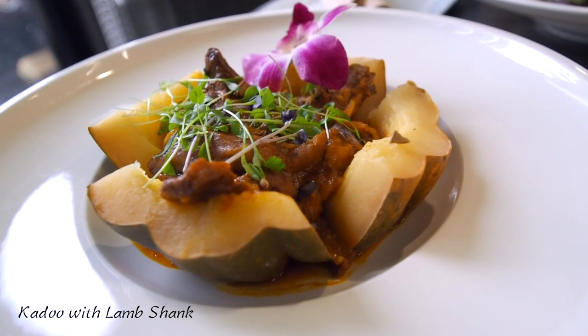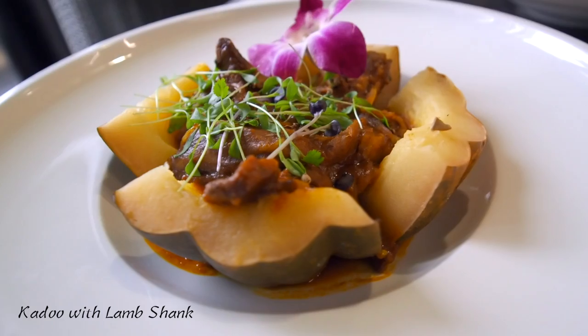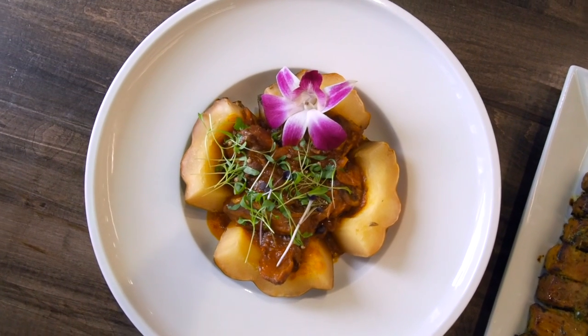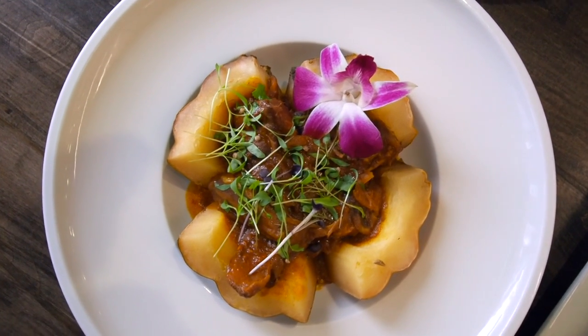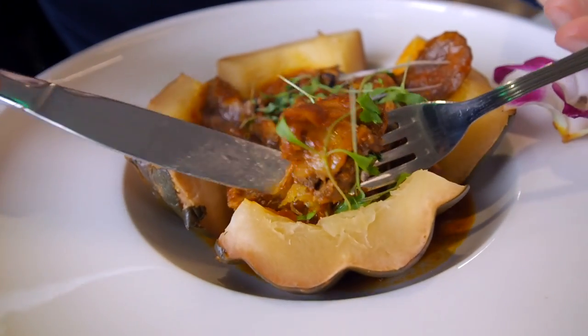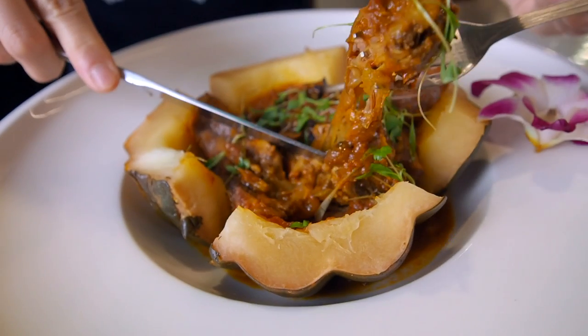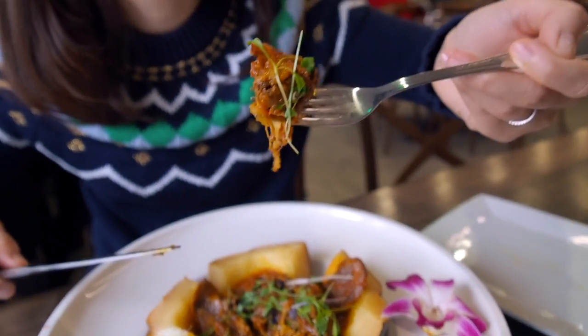Yeah, definitely try this. Second entree we got here is the kadu. Kadu itself means acorn squash, stuffed with any type of stew you'd like to choose. Here we got the lamb shank, which is cooked for a very, very long time. It's actually braised, and the lamb itself is seasoned with garlic and vine tomato sauce. Let me try the lamb. Main character of this dish. Oh, I might have to cut it up a little bit. Ooh, look at that fatty part. Oh, the collagen part. Oh, so juicy, look at this.